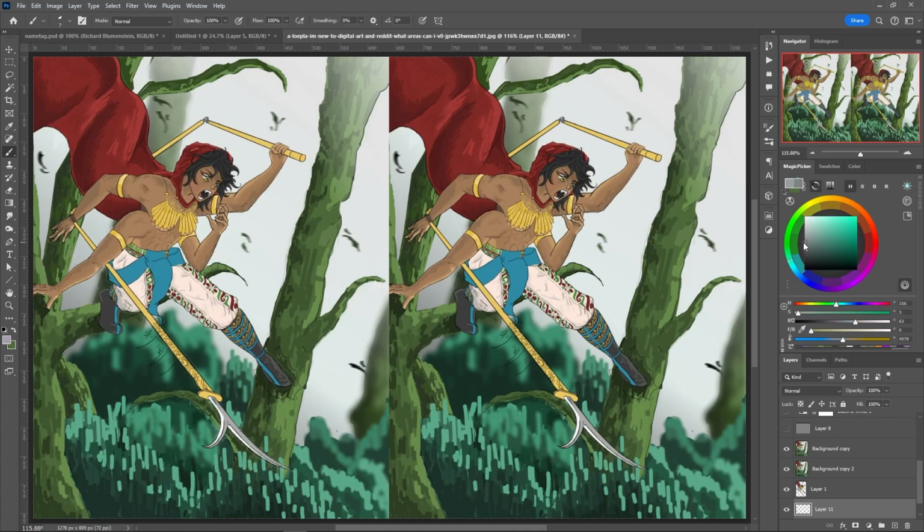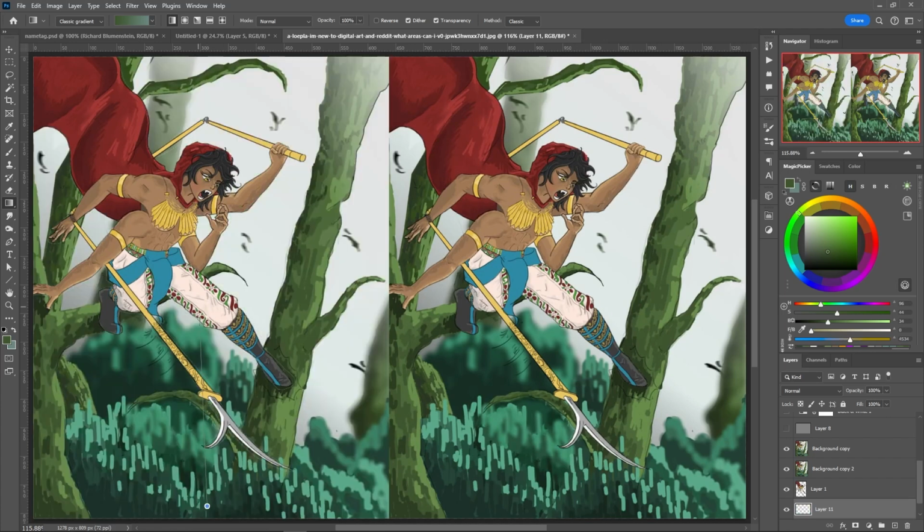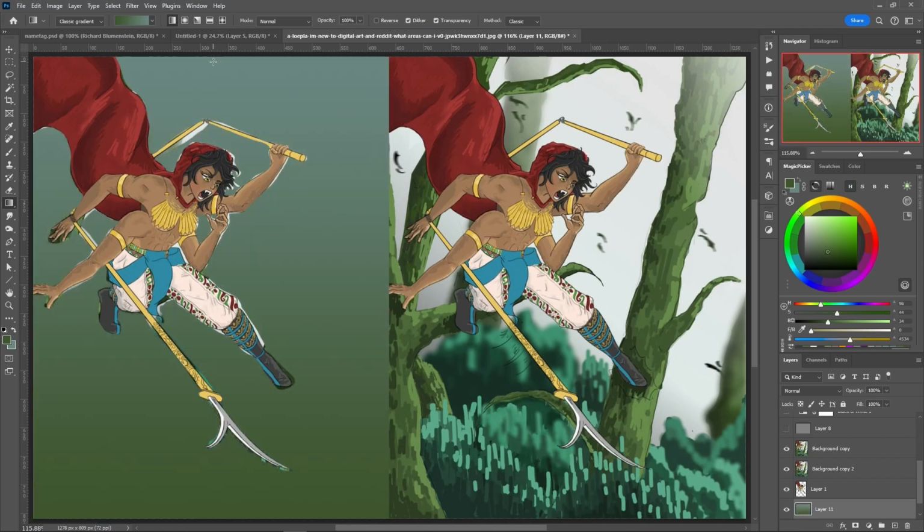In fact, I'll go a little bit darker and a little bit more green. I'm going to add in almost this dark green here. Then I'm going to use the gradient, and hopefully it's the right direction. Wrong direction. There we go. So that's the gradient.